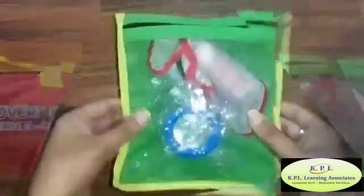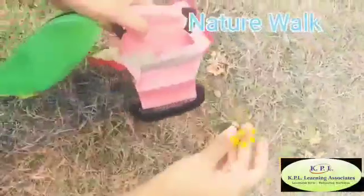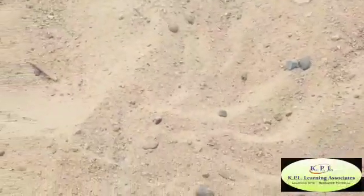The kit comes in three variants. The Nature Walk Kit has a net bag. A nature walk is an excellent way to stimulate a child's appreciation for the natural world. So let's come for a nature walk with our net bag — now we are collecting twigs, leaves, and some stones.